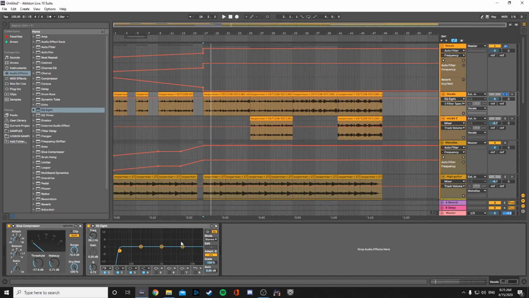As for this instance, it's mostly mid and high that are just lively. So we're going to take this filter and then basically work your way back in and see where the sweet spot is for the vocals to be present.